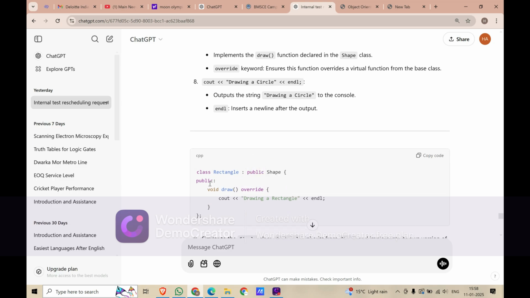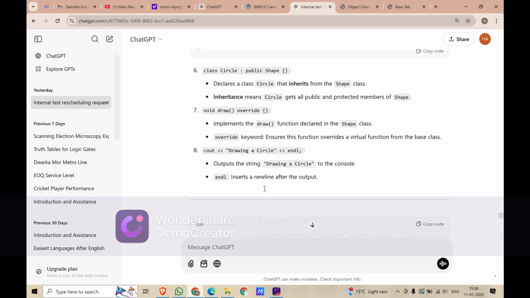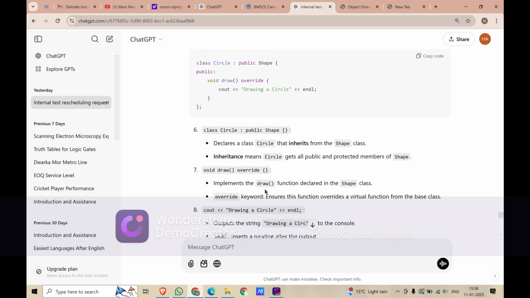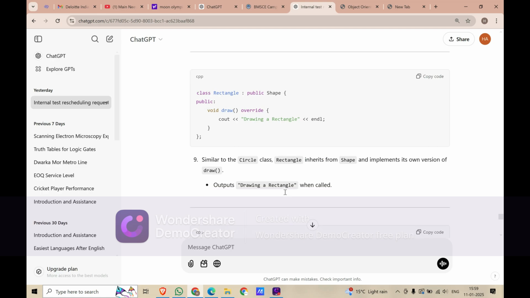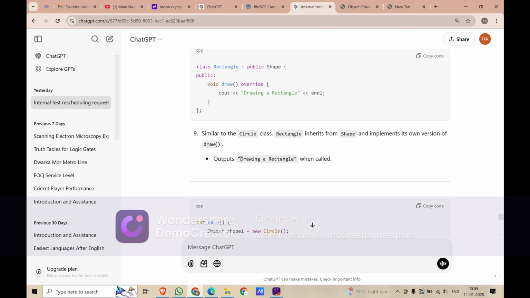Then public we have void draw override. Again, this is the same as what we have seen in Circle. Similar to the Circle class, Rectangle inherits from Shape and implements its own version of draw. It outputs "Drawing a rectangle" when called.